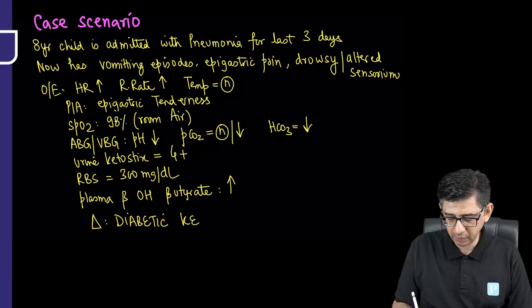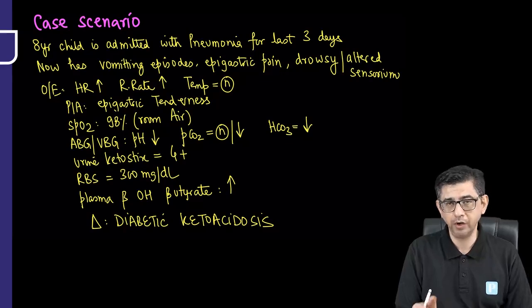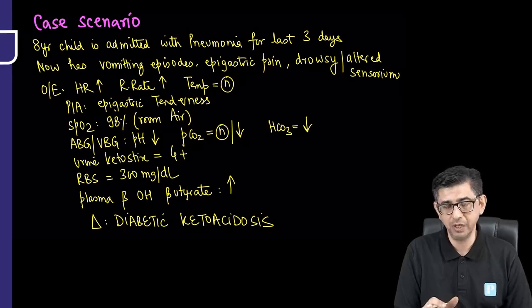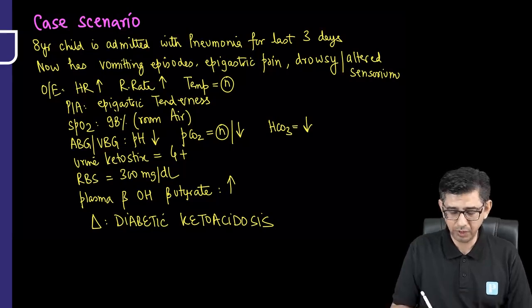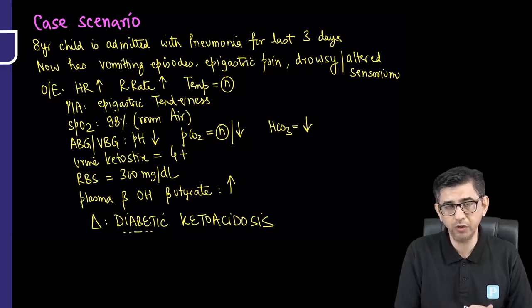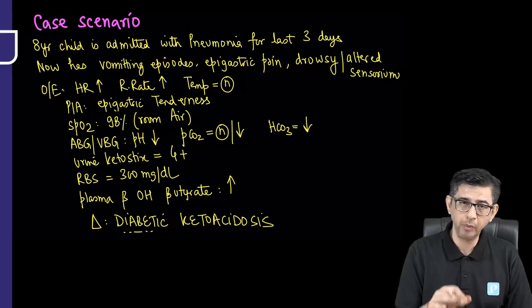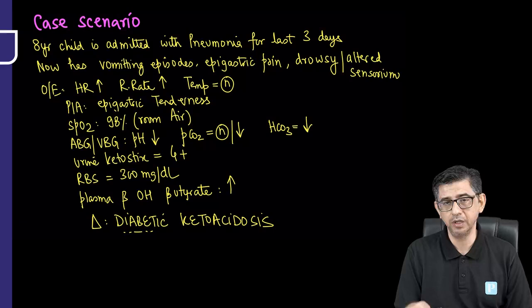Though more technical details of diabetic ketoacidosis are present even in a subsequent video, I can say that the core aspect is what I've explained here: pneumonia can be a trigger, or any intercurrent illness, it can be a UTI for example, or any infection per se can trigger the development of diabetic ketoacidosis. And a lot of the time, in your practice, you will notice the diagnosis of diabetic ketoacidosis comes out as an accidental diagnosis, because initially I thought that the child is having these issues because of maybe an abdominal emergency, but it turned out to be a metabolic reason per se.